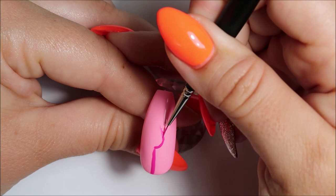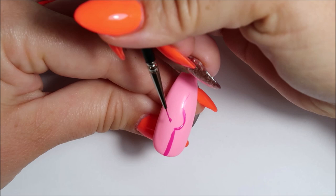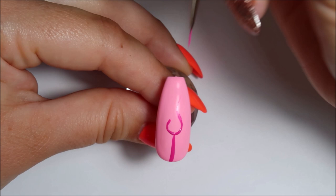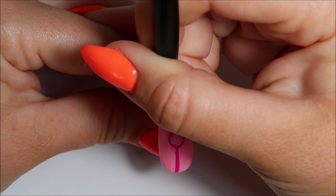By no means are my flames the best. I still have a long way to go with all of my nail art designs, but I just thought I'd show you how I find it easier to do my version of flames. You'll probably see at the end that they're not the most perfect lines. They don't have to be the most perfect lines. I've still got learning and techniques to make myself better, but this is just how I do it for now. Maybe I'll do a video in a year's time and show you my flames then. That would be interesting.